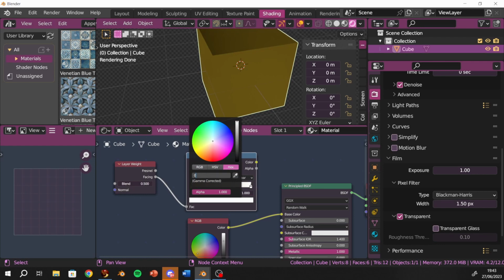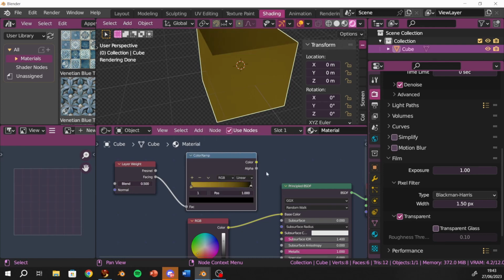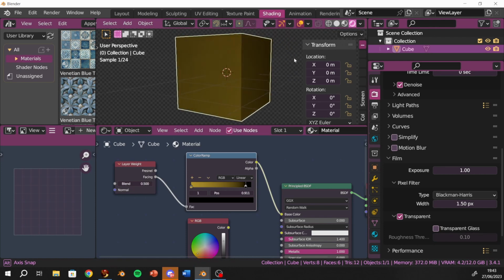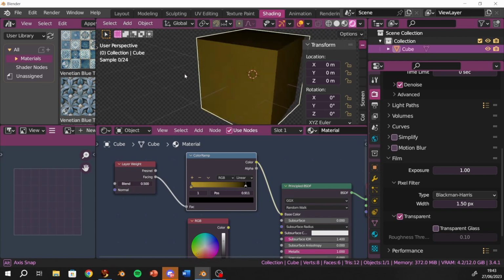Black is 0, 0, 0, 0, 0, 0. There we go. Let's put this in here. Okay, so it's changed slightly. Yeah, it did.